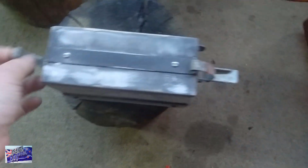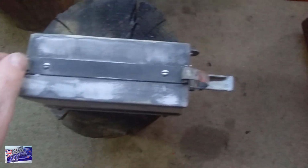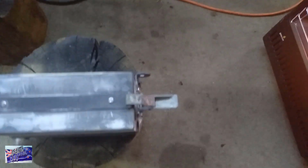So that way it comes up, locks down, and so on that side. So that's all good to go, just needs a final paint. He punched a hole through here to put the wiring through, if you can see there, and just run the wires through there. Put a decent earth, got a good earth in here now, and bits and pieces, so not far away, almost done.